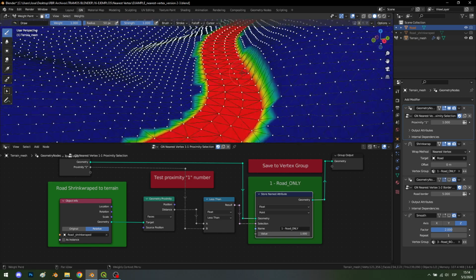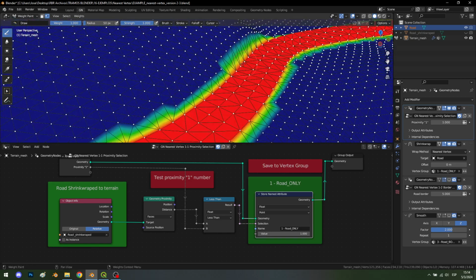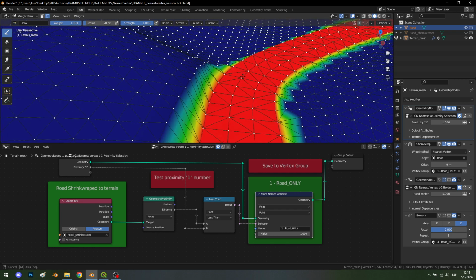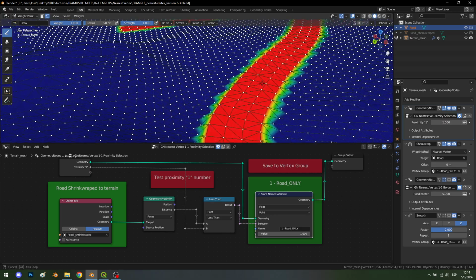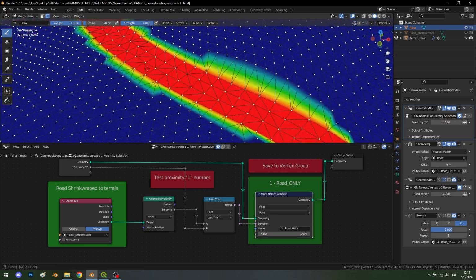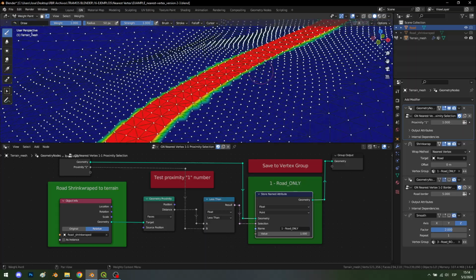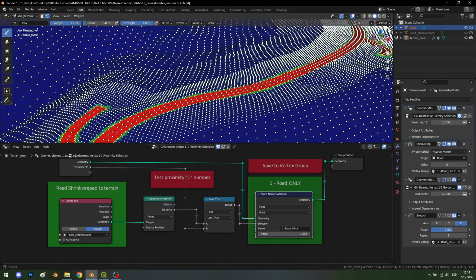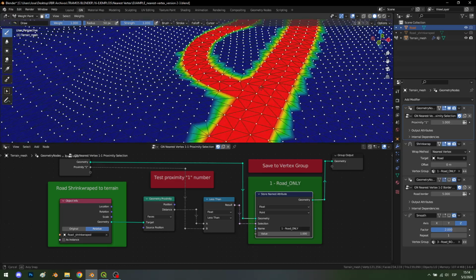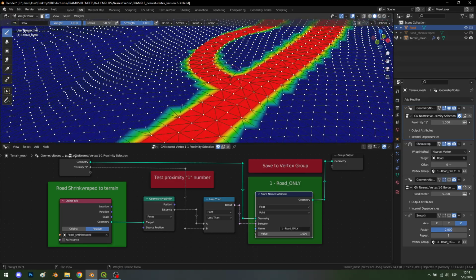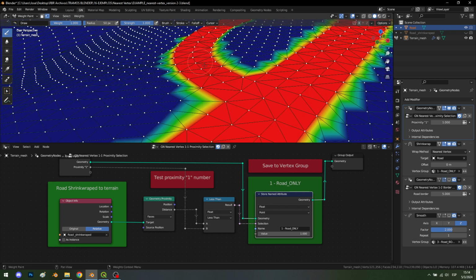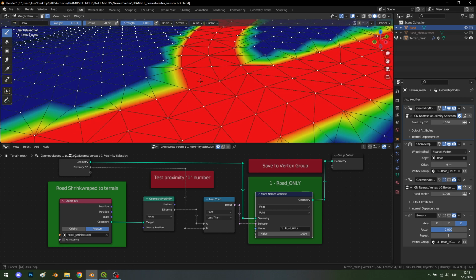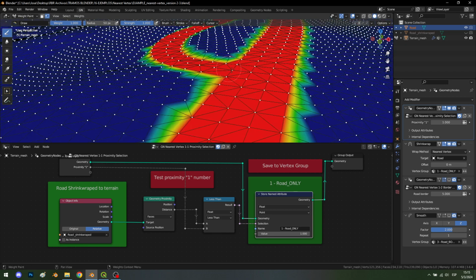The result was that the vertices that were already selected Shrinkwrap to the mesh of the road. So we will end with the right mesh, using a vertex group to modify the position of the vertices to the exact location of the vertices of the road.